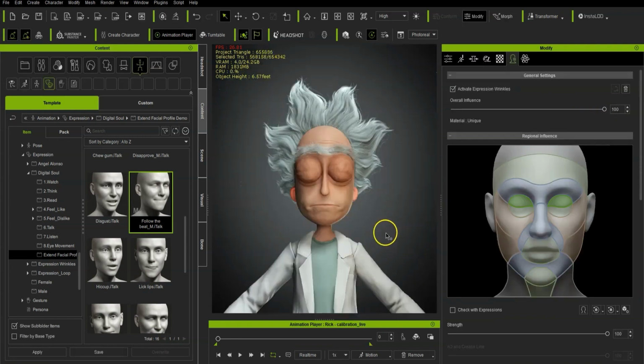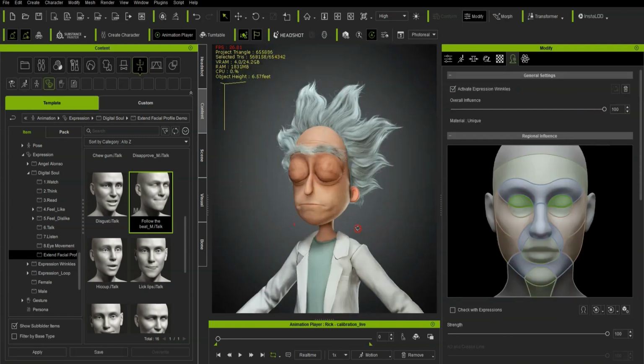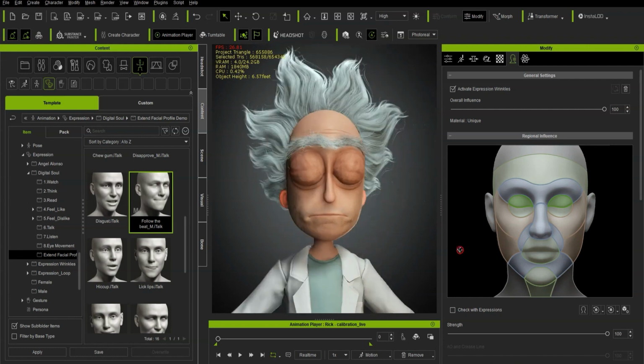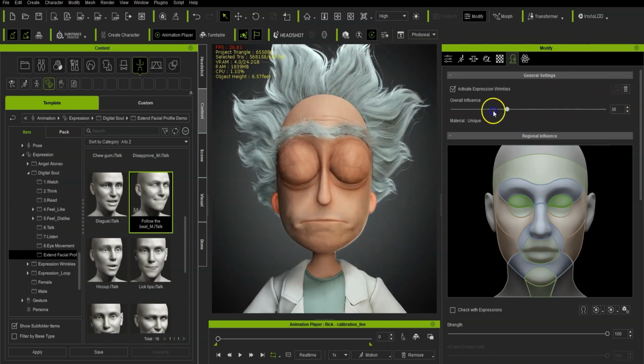So here's another example of a stylized character. I'll show you it first without the wrinkle map, so I'm going to turn the wrinkle map down. You can see how it affects the eyelids quite nicely.